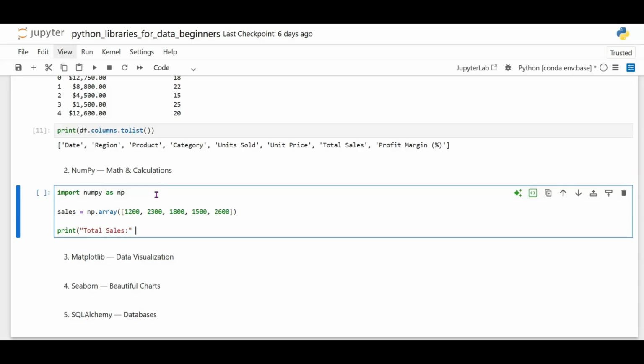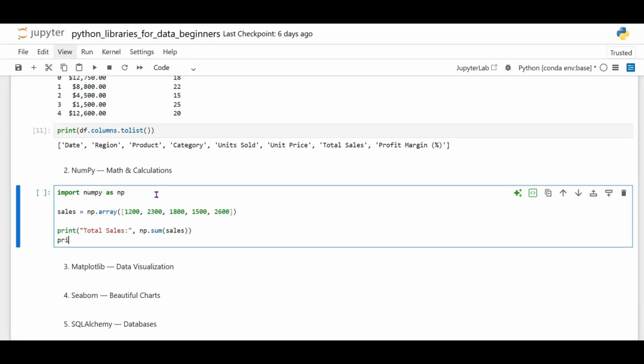This is our output text. And then we want to print np.sum(sales), close parentheses. Then print again. This time we're going to do the average, with the mean, open parentheses, sales, close parentheses, and close that next parentheses.